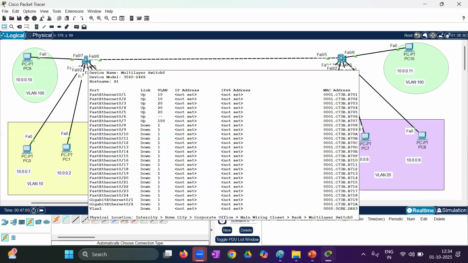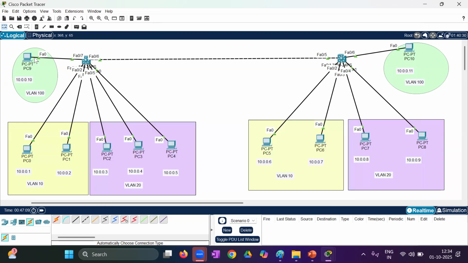We have not given a tagging method for this interface. That's why it is sending it as a native VLAN. Native VLAN by default is part of VLAN number 1. When you configure it as native, extra header will not be added.